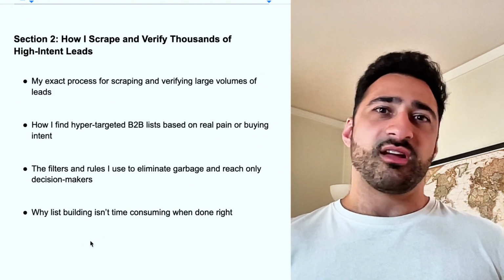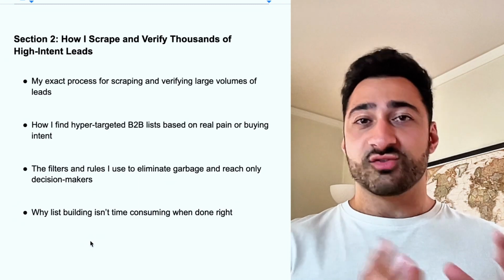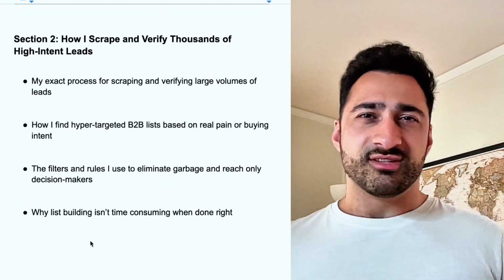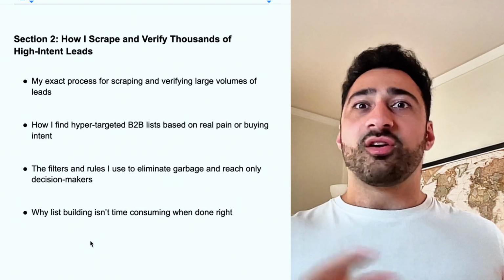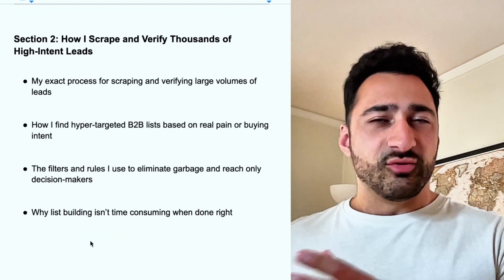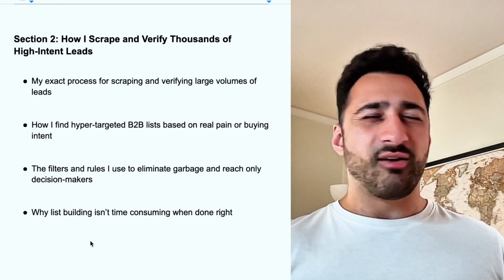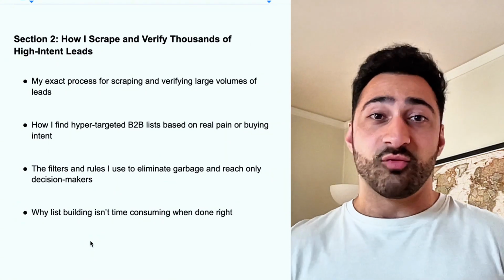The first thing that I do when it comes to verifying large volumes of leads is simply doing a gut check by going to the source of the list, if it's Apollo or if it's ZoomInfo, wherever you're getting it, and just going through a couple of different pages and just making sure all of the leads make sense. So for example, if you're looking for marketing CEOs or C-suite in marketing, and you look at your list and you've got legal on there and CFOs, then you probably need to go back to your titles or your keywords and figure out what's giving you these wrong leads, because sending to the wrong audience is going to hurt your campaign too.